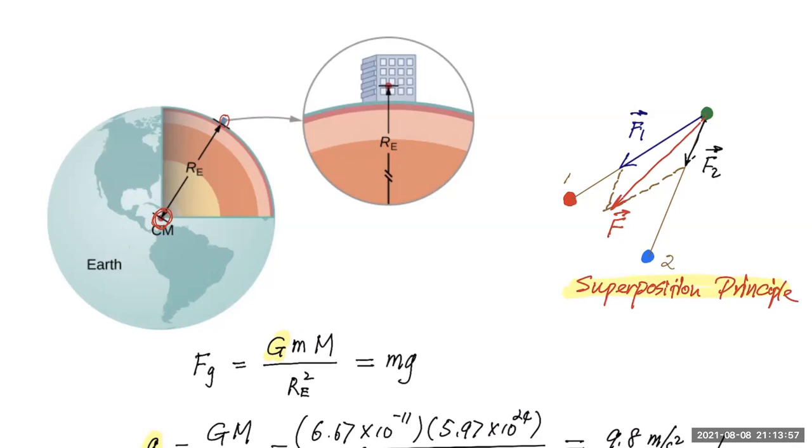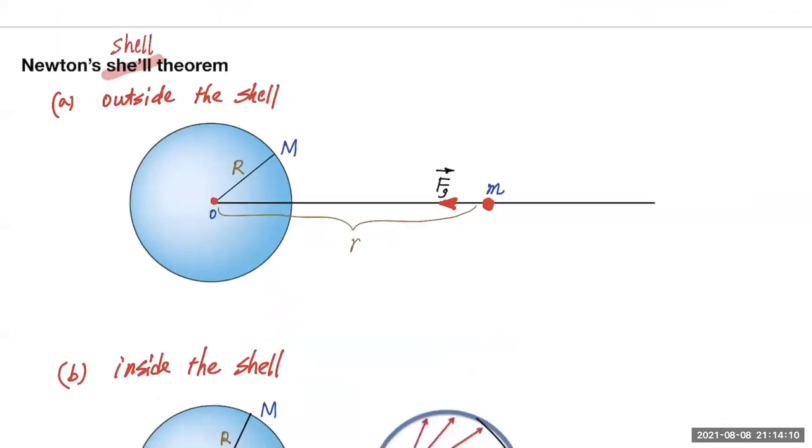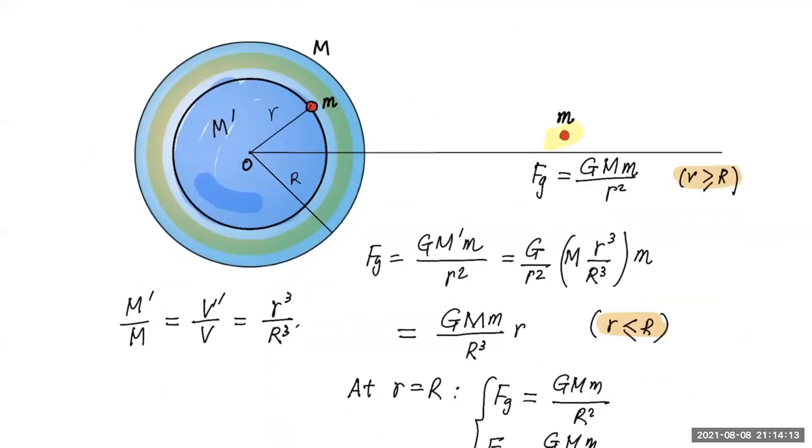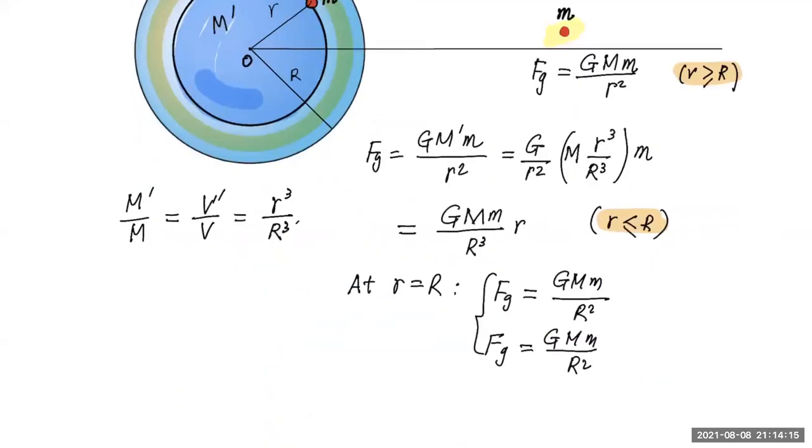What if you dig a hole and get into the Earth? What if you are here, for example? You're here. Then the force of gravity is not the same as GMm over r squared. You have to use the analysis that we did here, and we have to be also extremely careful because what we assumed here was that it's a uniform sphere. Density is the same, so I can find m prime using a ratio of the volume. But if you have concentric layers of different density in each layer, then it doesn't work like that anymore.